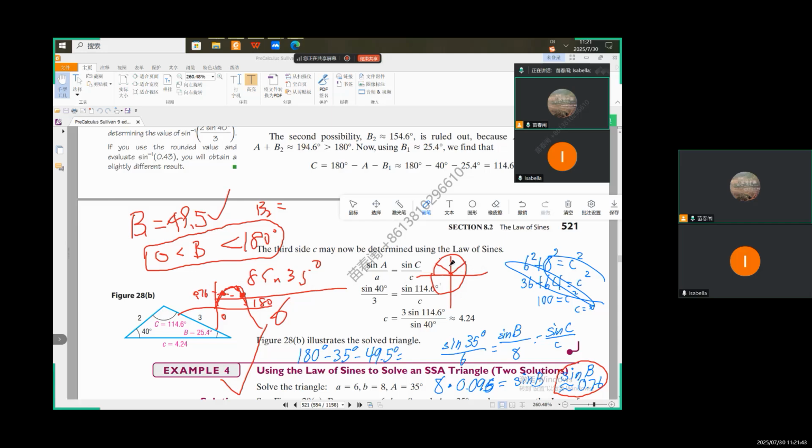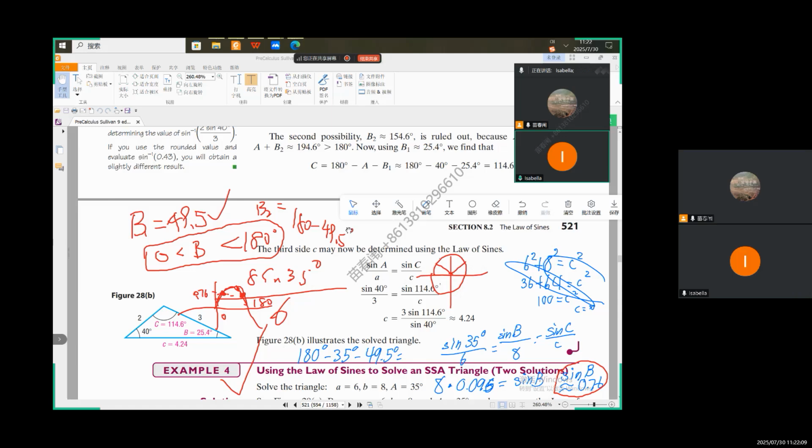Here and then here. I can't really tell because I usually do it in radians, but I guess it'll be less. So 180 minus that. One would basically be 180 minus your 49.5 degrees. This is your B2, which is possible. Does that make sense?